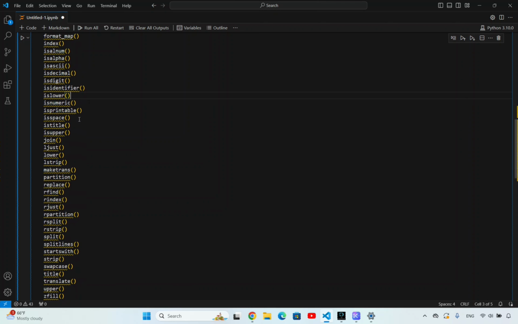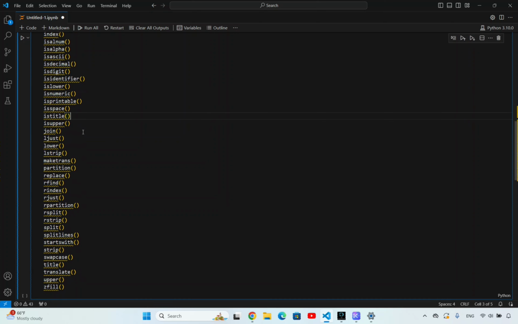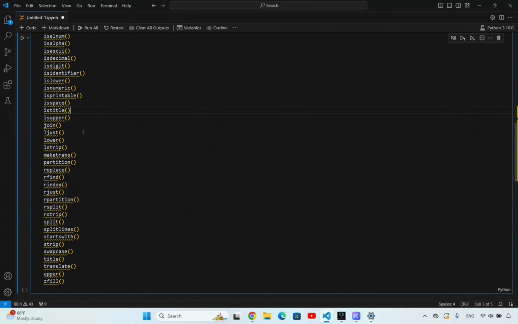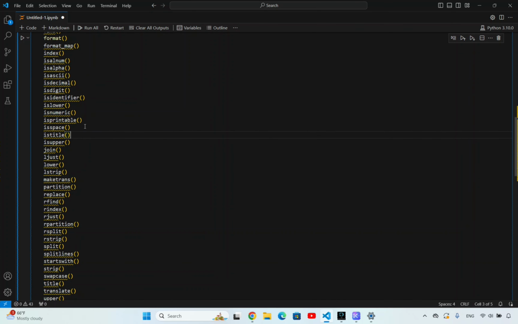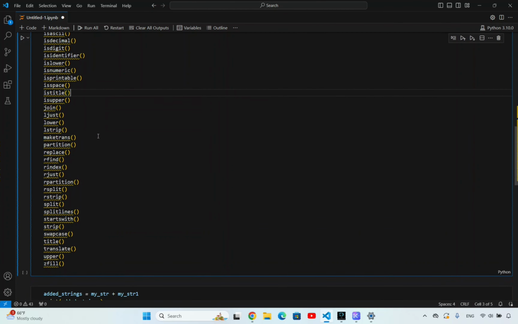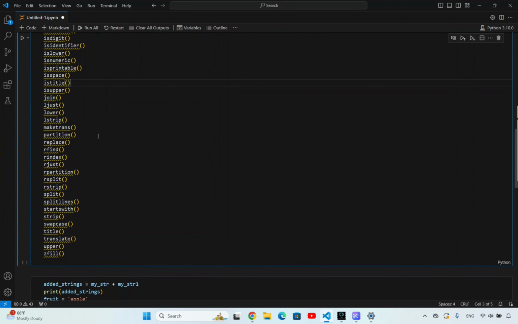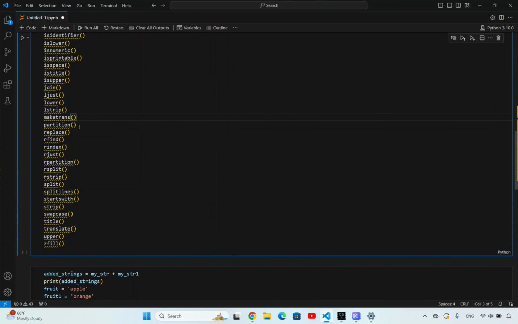All of them check whether a condition is true or not, and all of them return true or false, boolean values. And also maketrans returns a translation table to be used in translations. I think they are not usable.